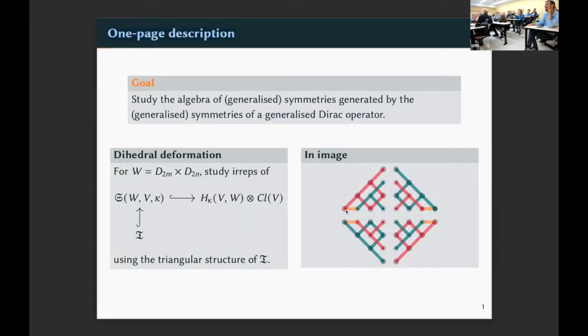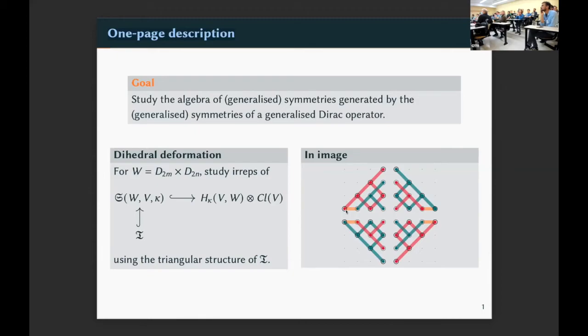So this algebra we've studied, we have some general results on it. We have a presentation, generators and relations. But we want to study its representation theory, and for that we only have specific groups in mind. In this talk, I'll concentrate on two dihedral groups. So I'm deforming this Dirac operator by reflection groups, and I'm focusing on the dihedral case. We are doing it for more dihedral groups, but let's just focus on two because we have nice images.